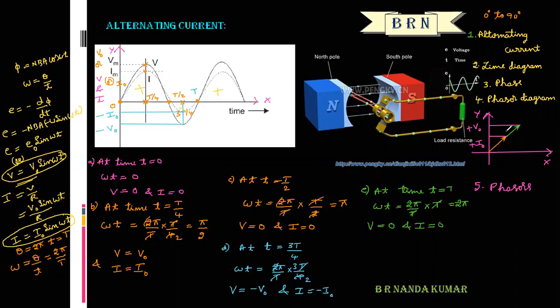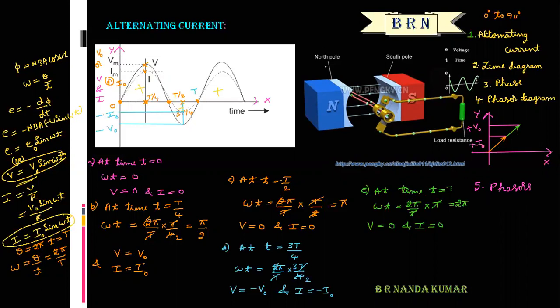So phasor diagram means a diagram which gives the phase relationship between current and voltage. So here, what is the phase difference between current and voltage? The phase difference between current and voltage is 0. Okay. So what is the meaning of phasors? Phasors means the current and voltage are represented in the form of rotational vectors. That is the meaning of phasors.